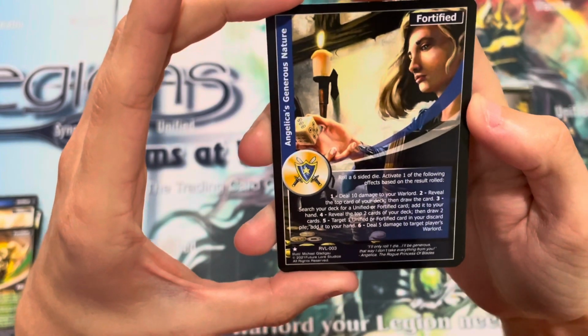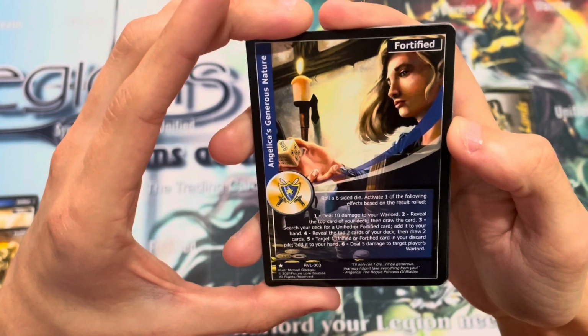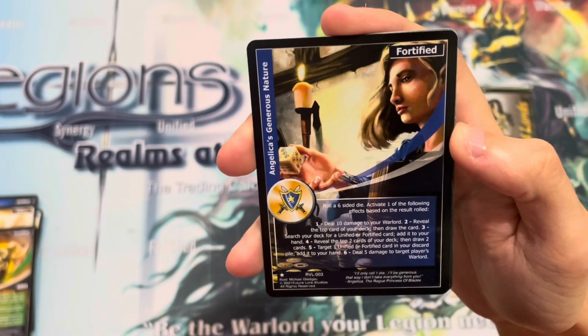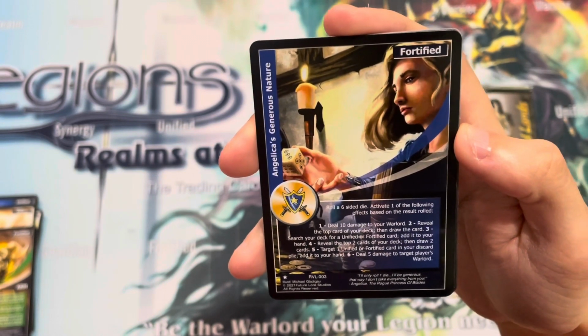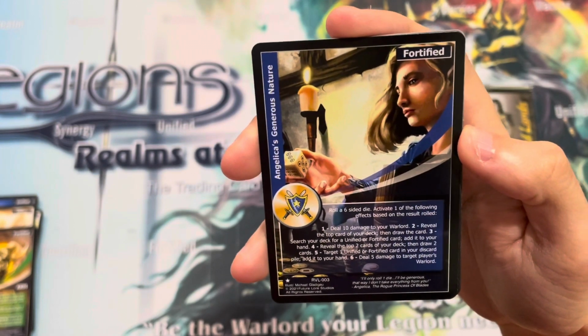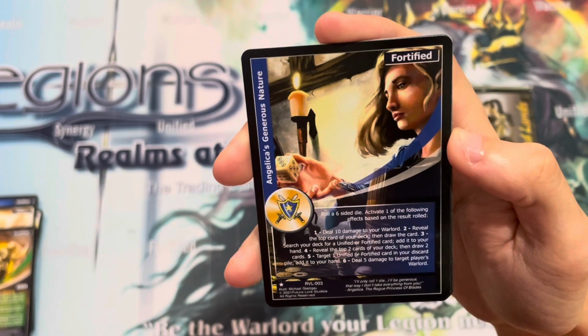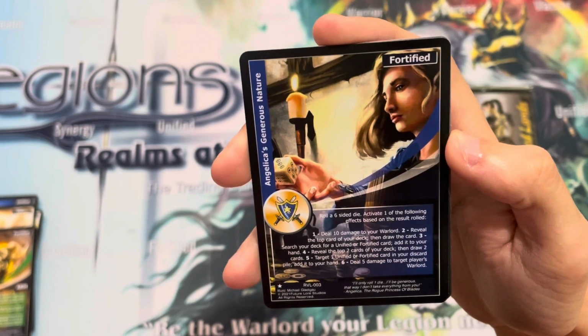Angelica's Generous Nature. Roll a 6-sided die. Activate one of the following effects based on the result rolled. 1. You deal 10 damage to your warlord. 2. Reveal the top card of your deck, then draw the card. 3. Search your deck for a unified or fortified card, add it to your hand. 4. Reveal the top 2 cards of your deck, then draw 2 cards. 5. Target 1 unified or fortified card in your discard pile, add it to your hand. And 6. You deal 5 damage to target player's warlord.